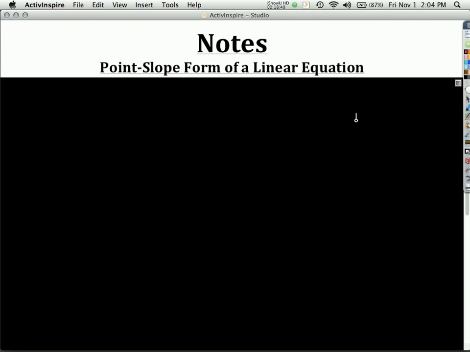Okay? So some of you are going to get confused today, because now all of a sudden I'm throwing something new into the mix. But here's the trick. It's not new. It's the same thing. It just looks different. And the analogy I've used in the past, I'm going to use again today.